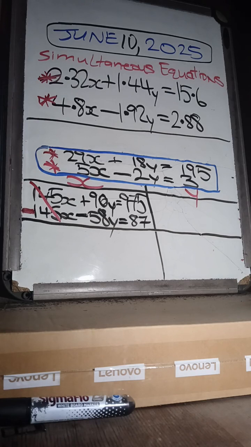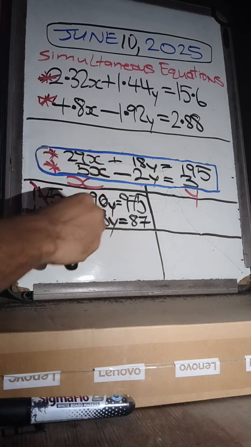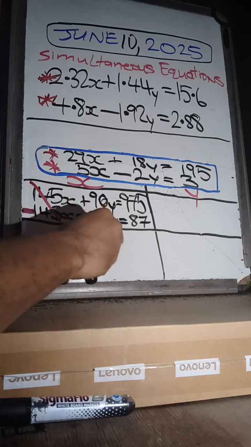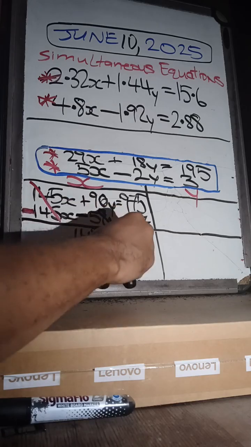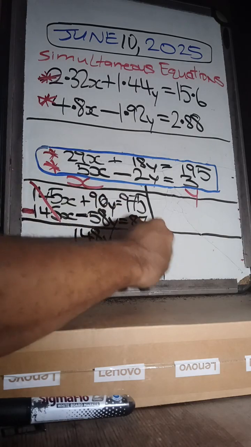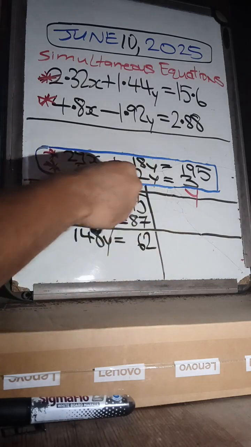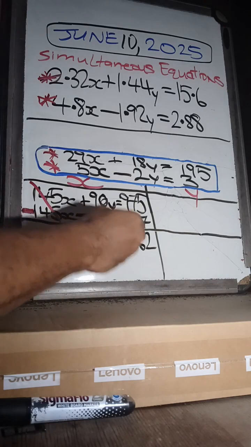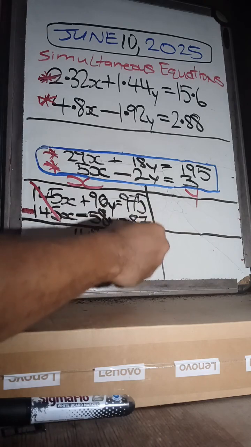9 plus 5, 14. So this will be 90 plus 58. This will be a positive 148. Why? And then what are we doing with this now? Oh, so we have, alright, 5 plus 7, 12. 1 plus 7, 8. So 8 plus 8, 16. So we have that. 1 plus 9. Okay.